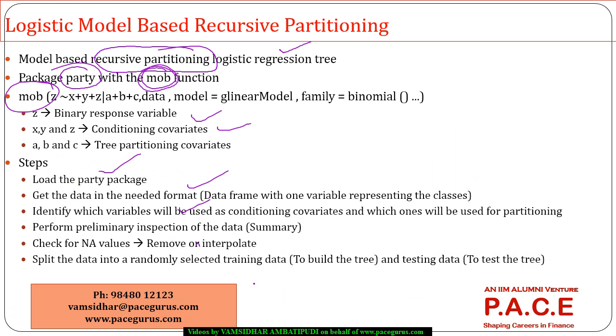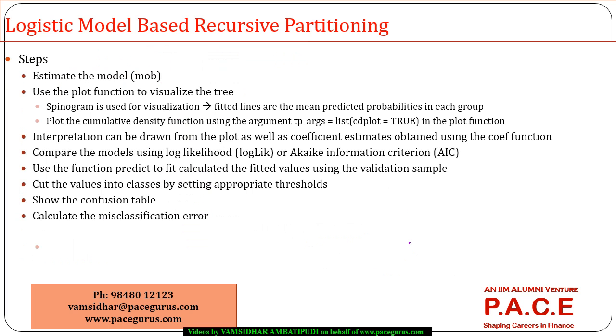So I have done some preliminary inspection of the data. If there are NAs, we will remove them, but in this case we don't even have NAs, so I don't need to bother much about it. I have split the data randomly into training data and testing data, so even that part has been taken care of. Now comes the estimation part.